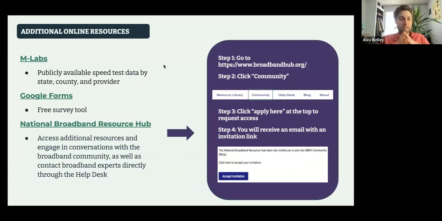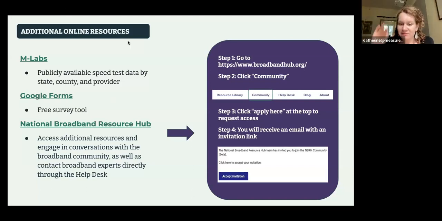But we've got a lot of online resources. We talked about FCC data, which you can access online. States have their data portals. We also wanted to call to your attention a fantastic group called MLabs, and we have someone here who can talk a little bit about that. Catherine, do you want to talk a little bit about what you have available for people?